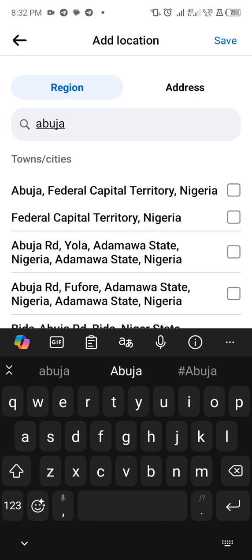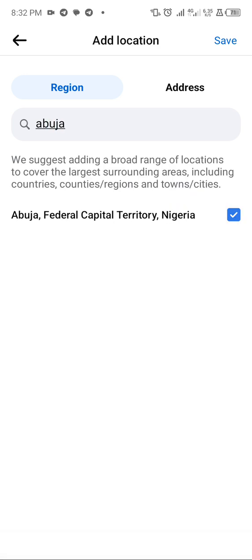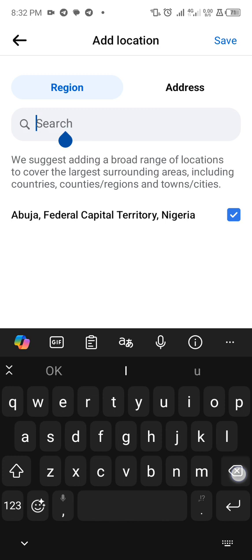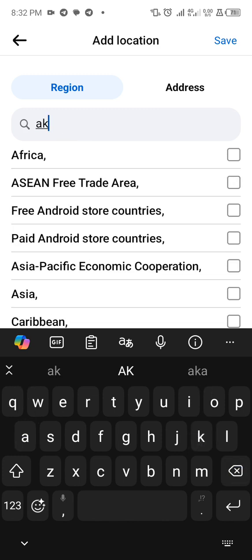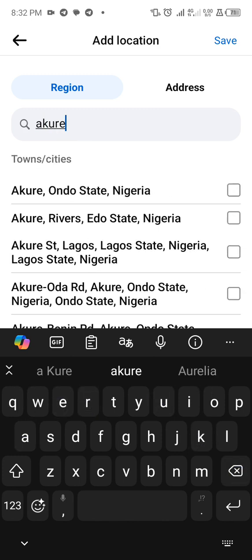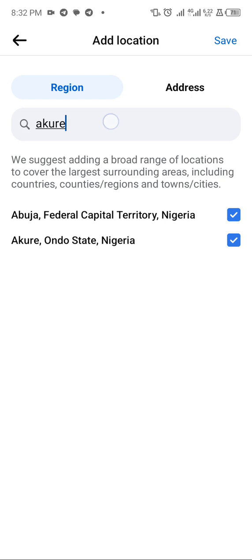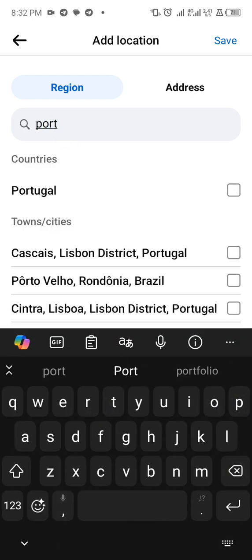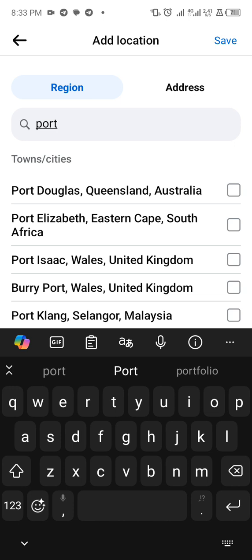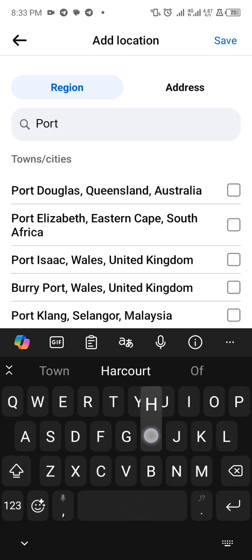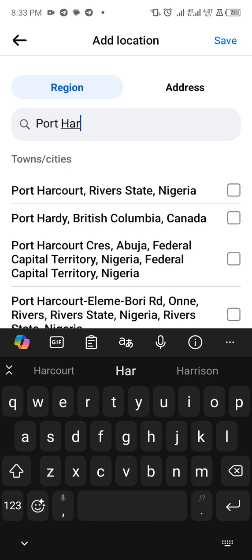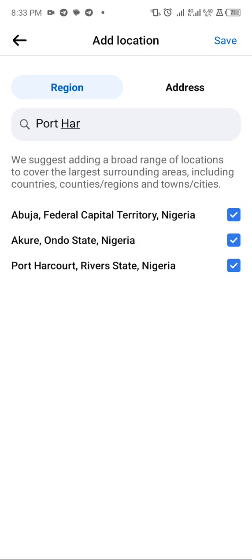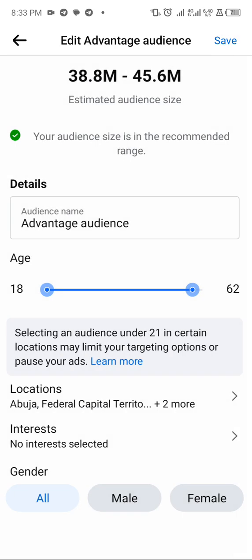So you see Abuja Federal Capital, maybe that's what you want. You're going to add more, right? You can just add, maybe this is where your audience are. So on those states, you can just add. You can see it's taking. You can just add, for haircuts, yeah, we are taking a bigger location, but you can still reduce. You can see for haircut, River State. So you can just take all this and save your location.